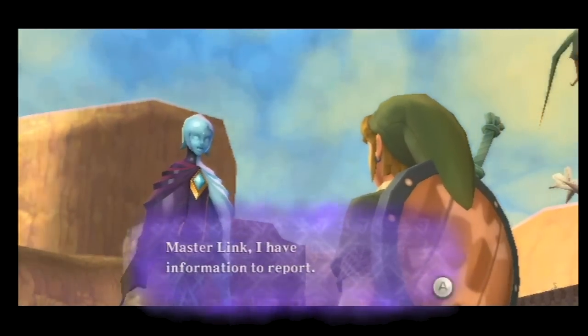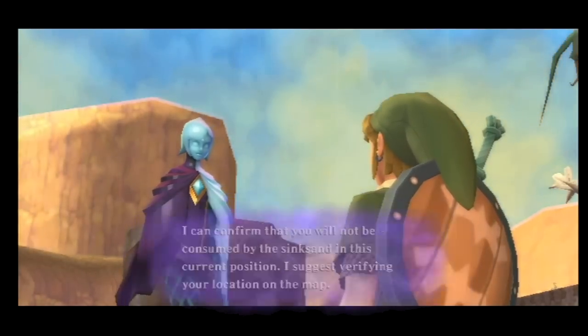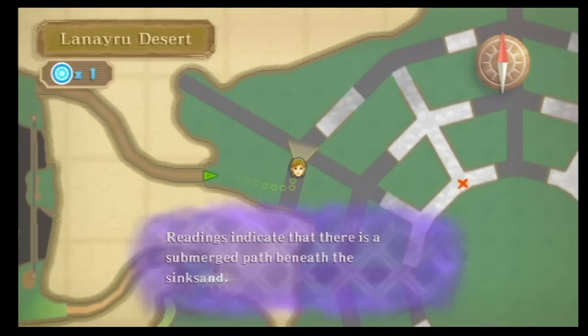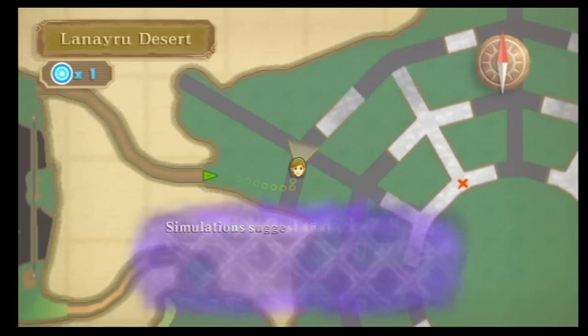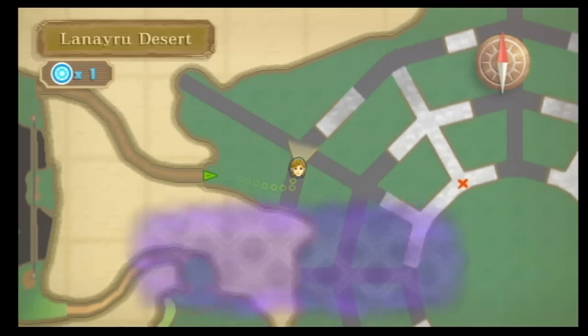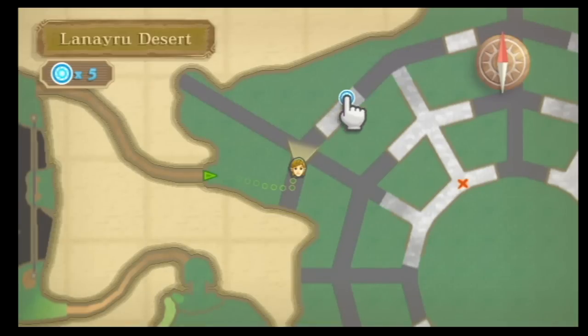And that's because, even if the other areas have been destroyed, apparently this area is now under the sand. I don't know, because I think sand rubbing against something would wear it down a lot more than actually the elements, but apparently not. So yeah, I recommend using multiple beacons. And now she's upped the beacon count, which thank goodness for that.